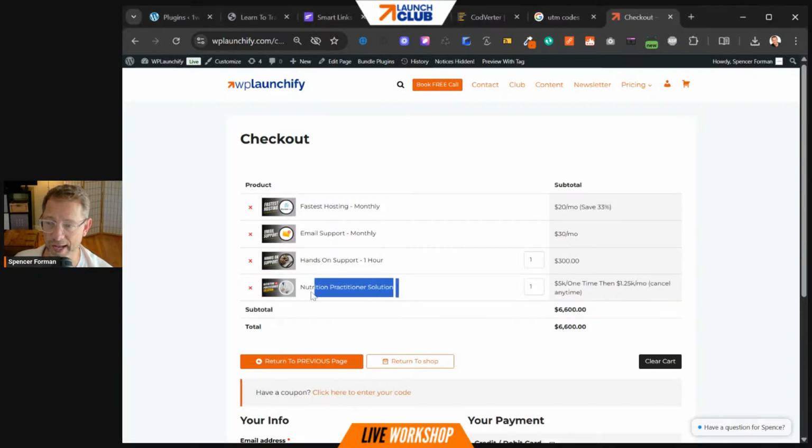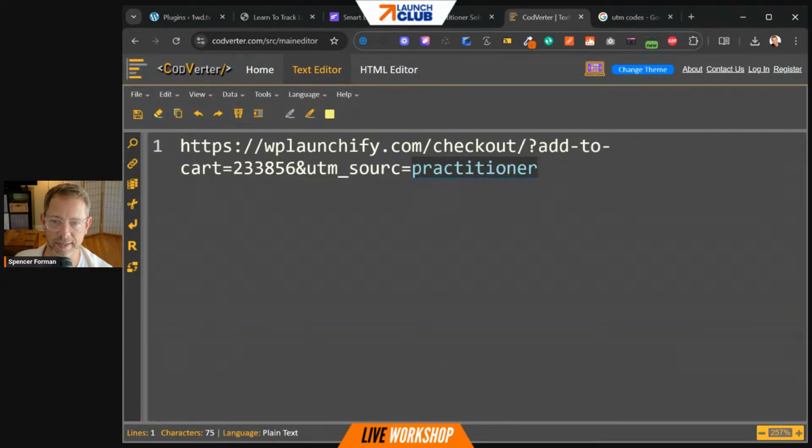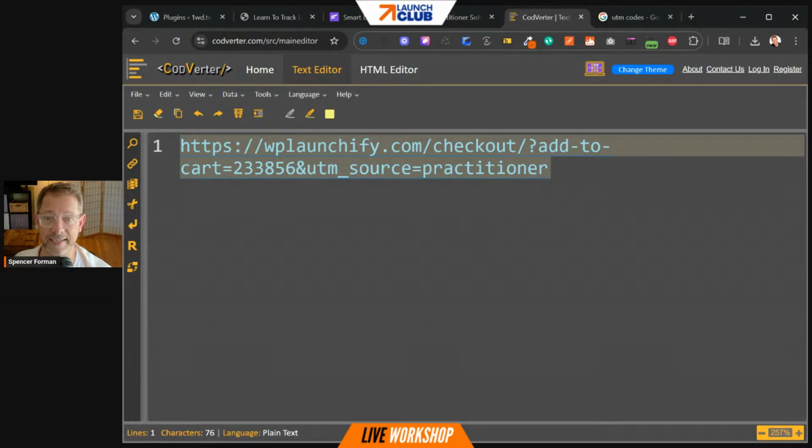Okay, so it worked fine. And why is this relevant? It's relevant because now I've got a very unique code that is specific to this page. And I should say, it should have been UTM source. This can now be added to ClickWhale. And I know that even though it goes to a destination that other offers might lead to, this is the source of this one, the practitioner page.